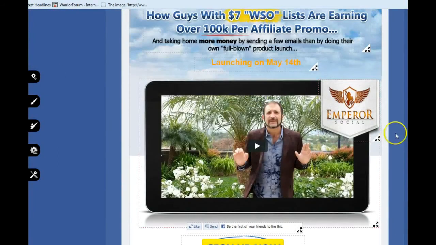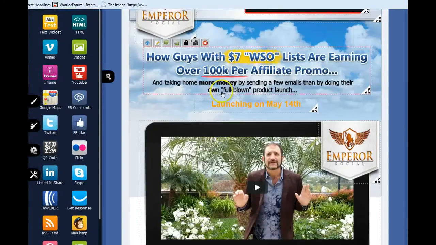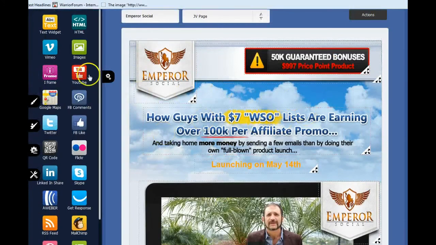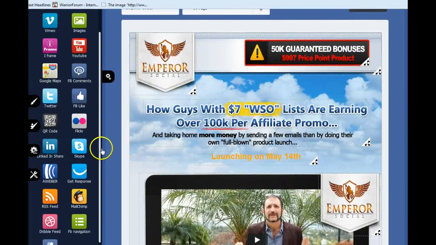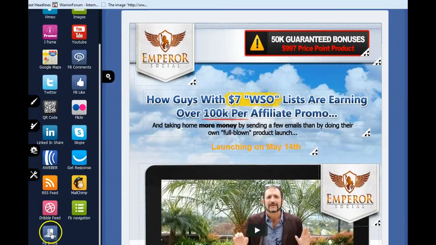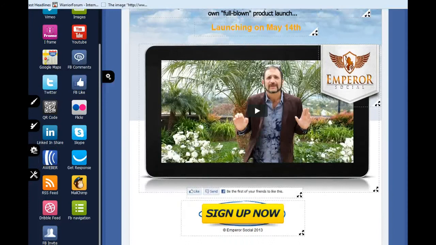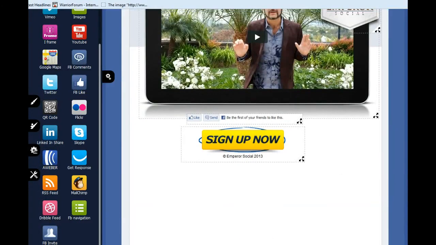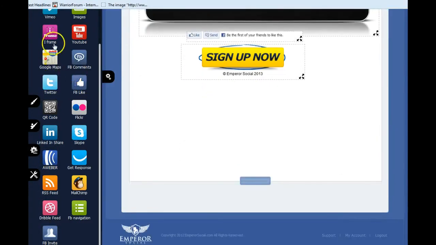Alright guys, so that's the basic setup, the basic layout, and how easy it is to use. I'm just going to show you some of the other widgets. We've got things like invite friends, like buttons, FB comments. There's lots of cool viral stuff, and we're adding more. You've got all your direct autoresponder integration. It's just a matter of dragging an Aweber form here to show you an opt-in, obviously a very important part of the whole thing.